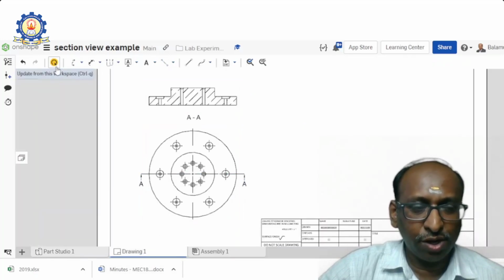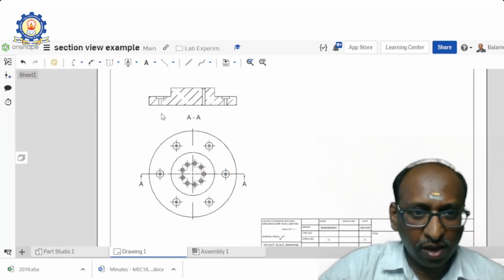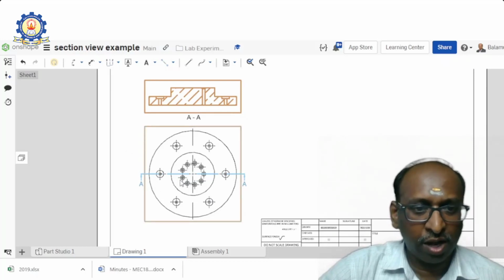Let me try to refresh it. Now you can see that particular hole may not be visible here, but this will not be a proper option. So in this case we need to go for revolved section instead of horizontal section.